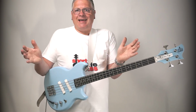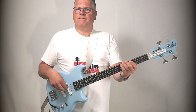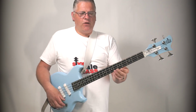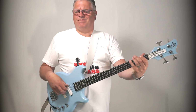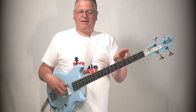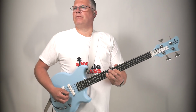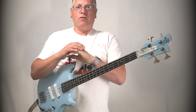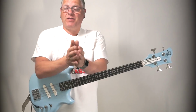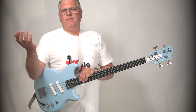But for the chunk of the gig that you're doing, or the recording, or the song, whatever it is you're playing, you're likely to be playing, if it's rock, kind of holding down. If it's funk, maybe like. Now, ironically, that is lending itself to playing fills. If you're walking, you're kind of tied to that. You can walk all over the place. You can put your little bits and pieces in. But that's what they are. The little bits and pieces in between a functional, it's a terrible term, but I'm going to use it, a functional bass part.